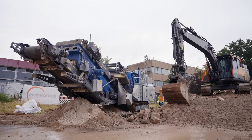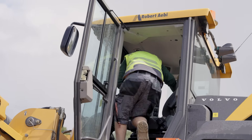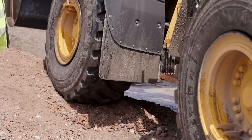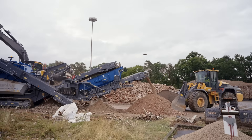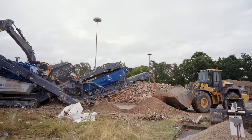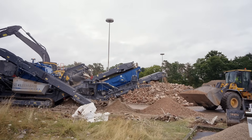My name is Michael Metzner. I am the managing director of Metzner Recycling. We are at a construction site in Erlangen, where I am also the site manager. For us, the Kleeman crushing plant stands out from other products in particular due to its low starting current, which was one of the reasons we decided to use it here on our construction site, in order to make the electrified construction site possible in the first place.